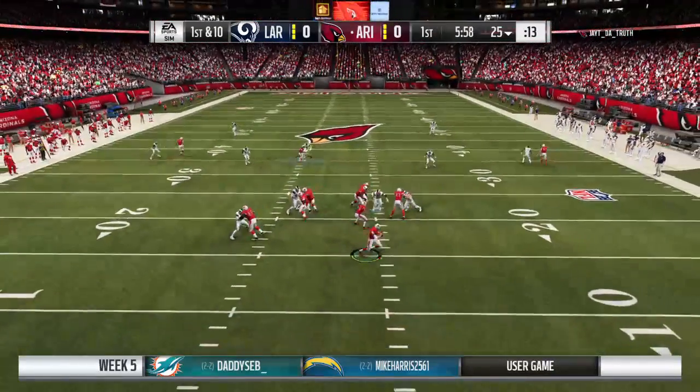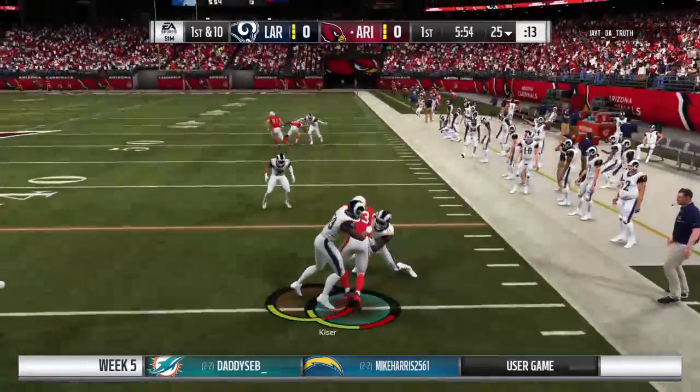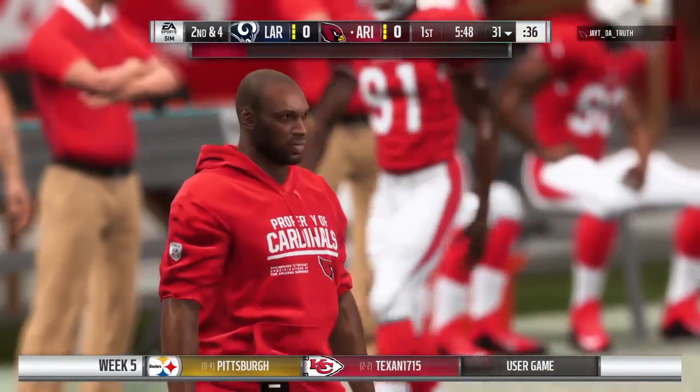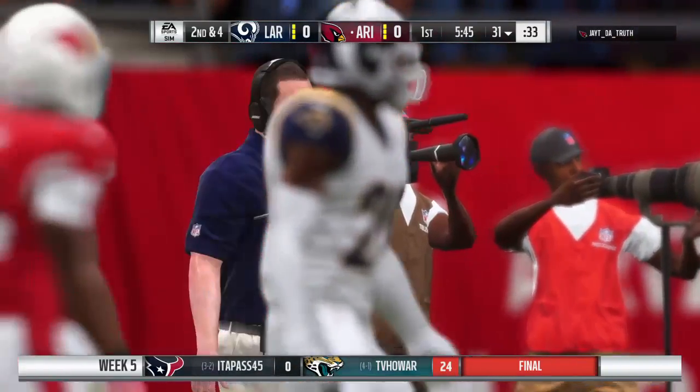Here's Allen on 1st and 10. Flush to his right. He's got his man. It's Andrews. And they'll take him down at the 31-yard line. A gain of 6 there on 1st. I like the design of that play, or shall I say the way it ended up.